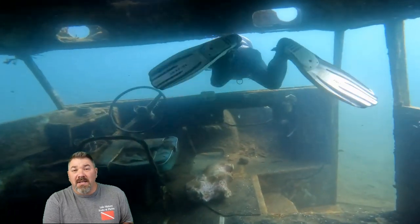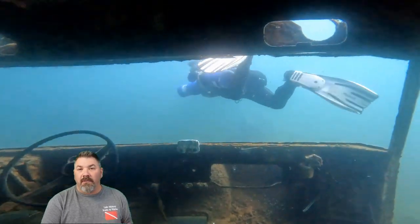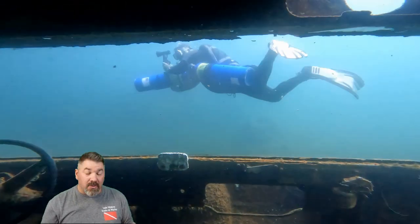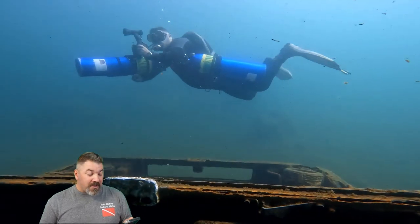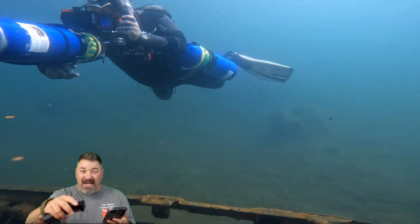And it's just a fun, safe little swim through, if you will. A lot of great things that we can work on here, from finning techniques to proper buoyancy control to proper trim. And then you'll notice there I've got my Sea Life Sport Diver housing, and I'm also kind of getting the shot over my tank. I'm actually going to show you what that looks like from my point of view real quick.